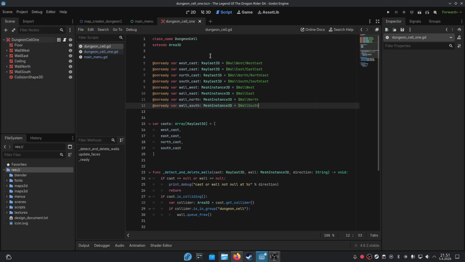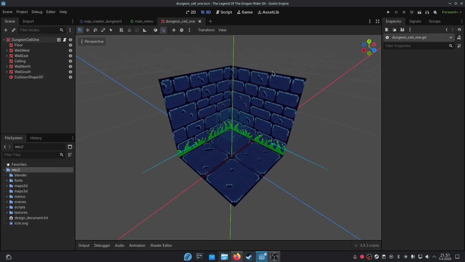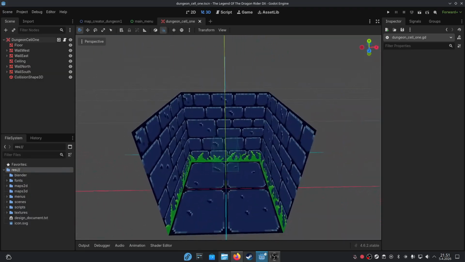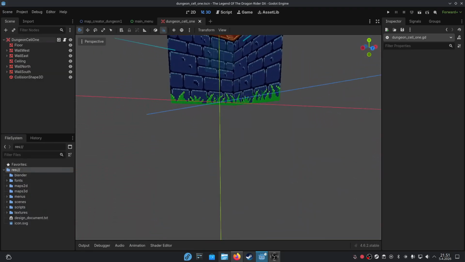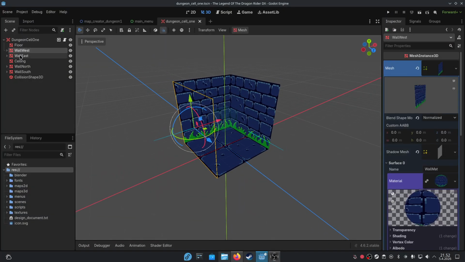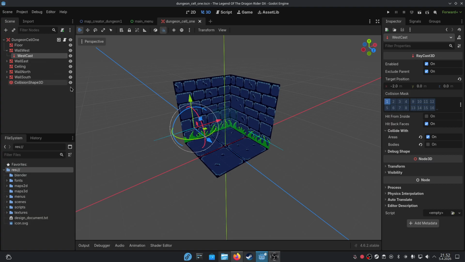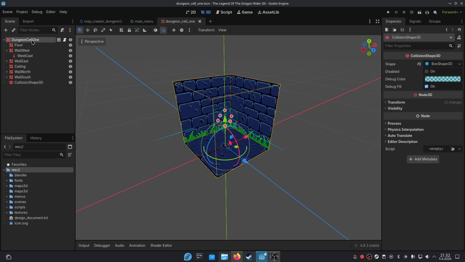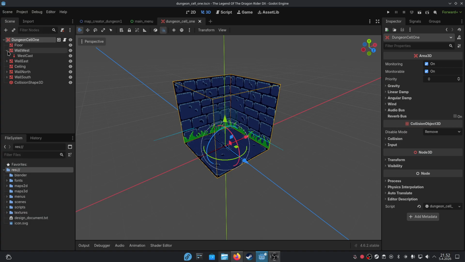I wrote a little script here. We have raycasts. This is the dungeon cell. Each wall has a raycast that detects the area, the collision shape in the center of this dungeon cell that is an Area3D.